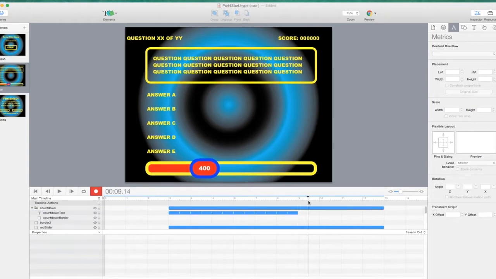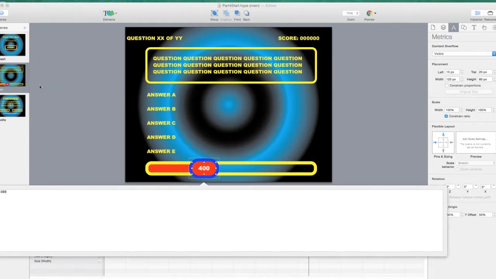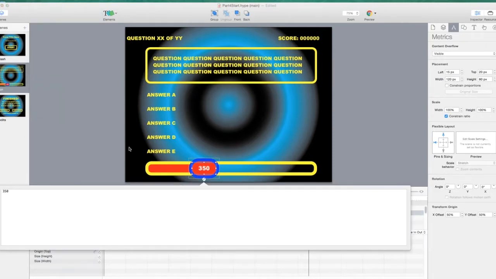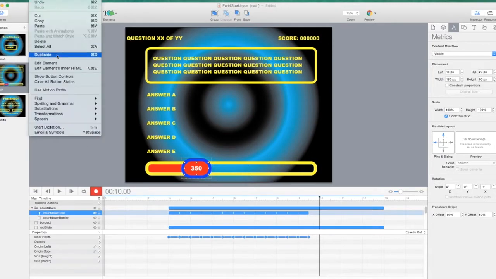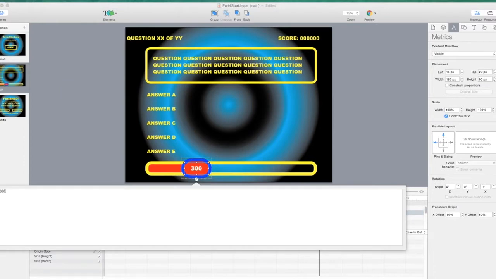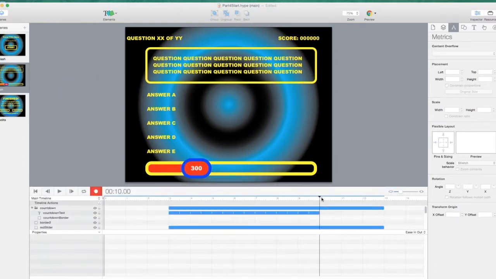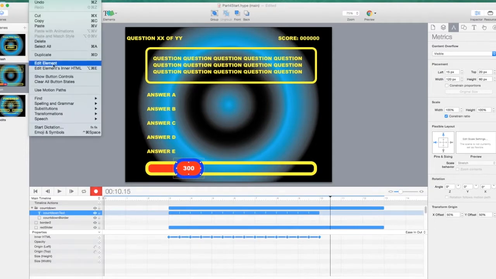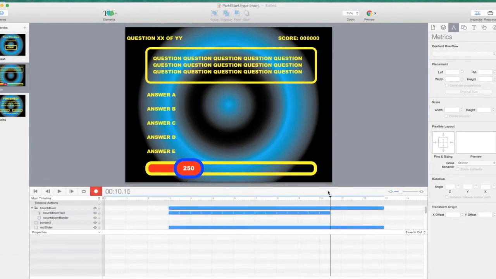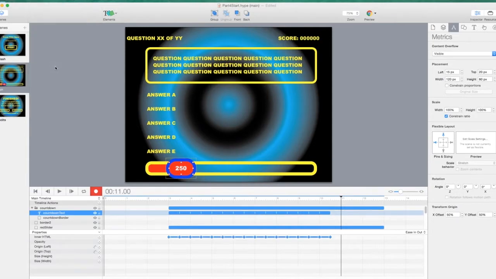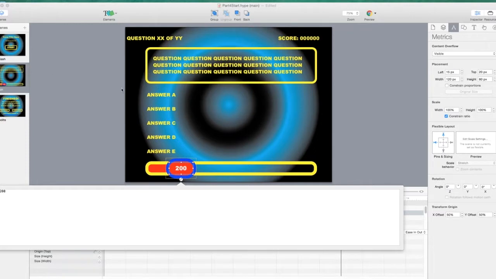400. Over halfway there. 350. 300. 250. 200.